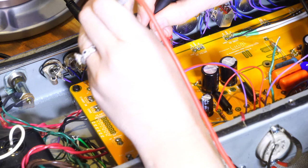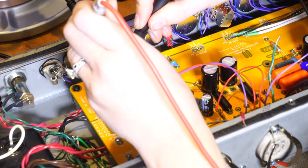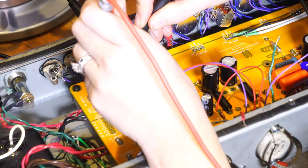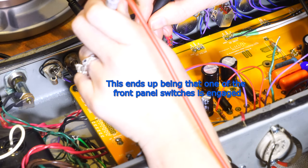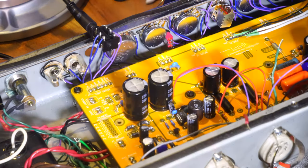But shield. Okay, now it's not going. Oh. So that just means that there's been a connection intentionally somewhere on the board between here and here, unless it's switched. It's part of the switching net circuit, I think. See if this also connects to the... No? Okay. No, it's just the ring that's connecting to the shield.